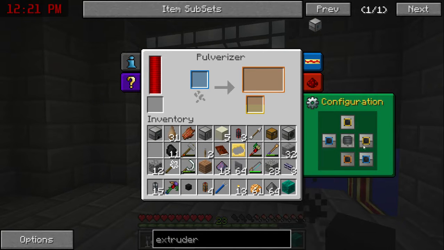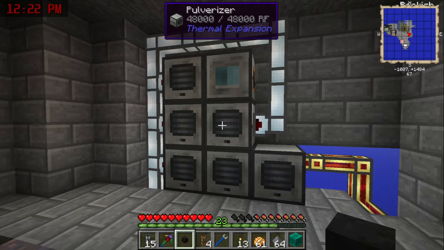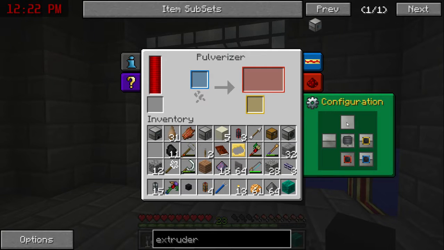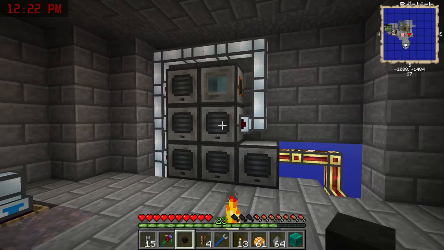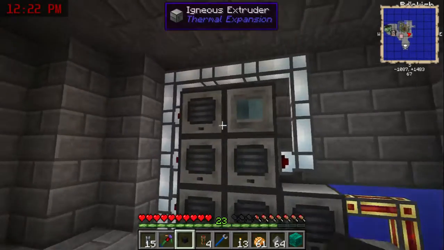Just regular output to the bottom. Right. Nothing from the left. Input from the top. Nothing from the back. Right? So that'll send the regular stuff down, so that'll just be gravel going down.